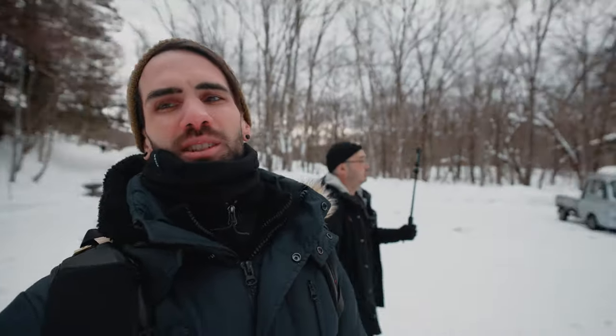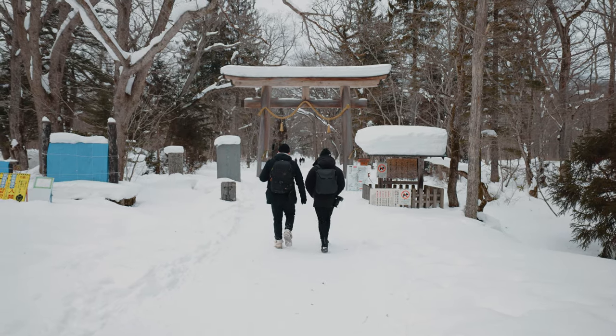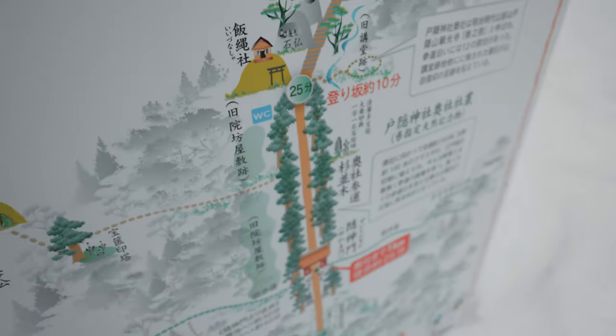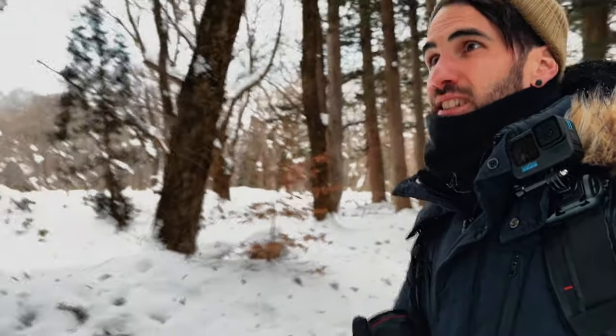So we're back at Togakushi Shrine in Nagano. I first came here quite a while ago — maybe around 2018. It's a cool spot with the big cedar trees, a bit of a walk in. It's snowing a little bit and we're hoping it starts to get heavier as we walk in. We made it to the spot — not as much snow as last time I was here, but still nice. The trees are beautiful.